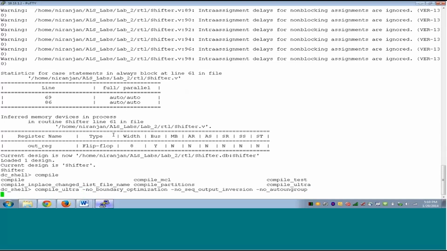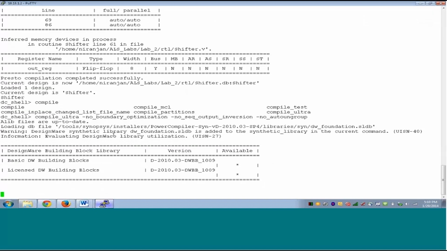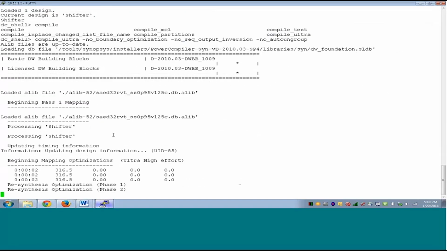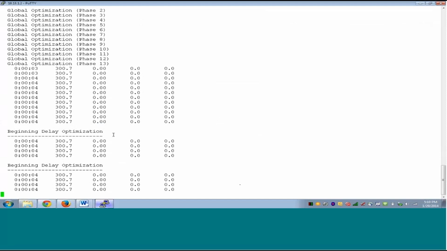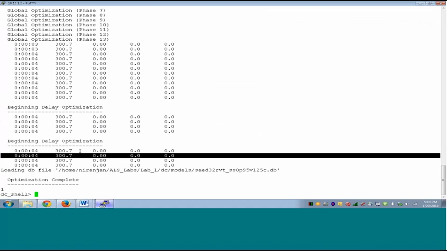And I'm not doing any clock gating, right? So I'm not bothered about constraints right now because I'm more concerned about the structure. So I haven't applied any block. There won't be any timing constraint here, so it will go on very quickly. But whenever you are doing synthesis, I do not recommend doing this. Please specify some timing constraint. This is because I'm just showing you simply the functionality of clock gating. I haven't applied any. So let's note down the area figure, about 300.7.